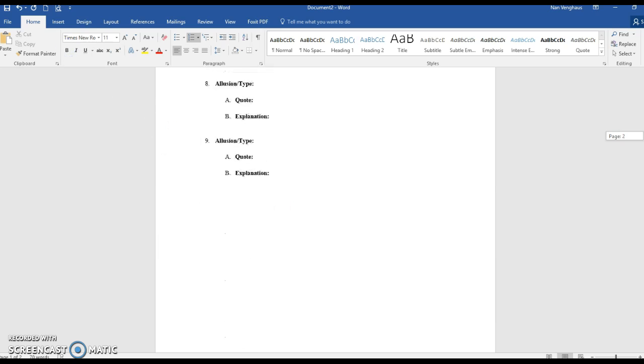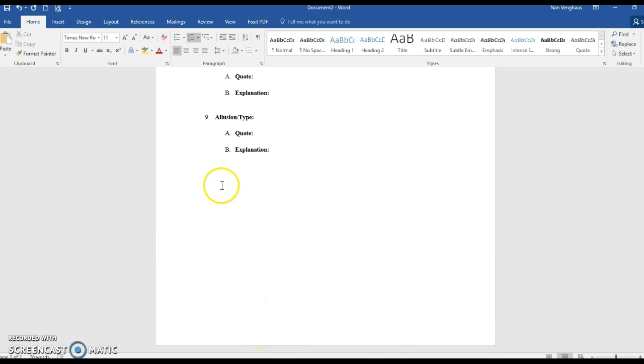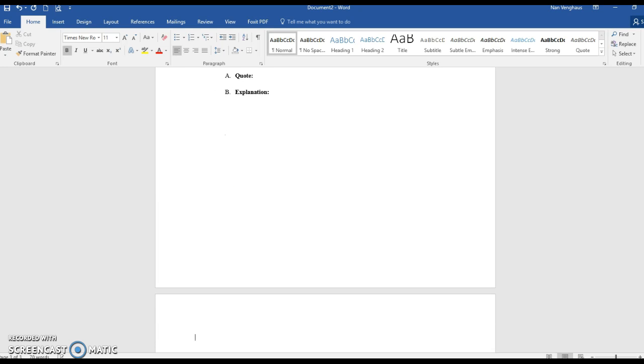Alright, now we're going to look at how to set up the works cited page. So we're going to come down here, be at the top of the margin, go to the left, and you're going to type your page number here. So we're just going to do Smith 3 because the previous page was 2. Once you start typing, though, your page numbers will probably change, so just make sure you check that before you turn it in.